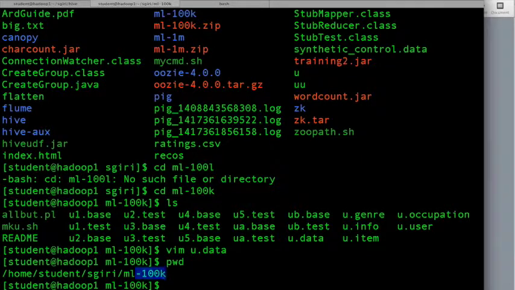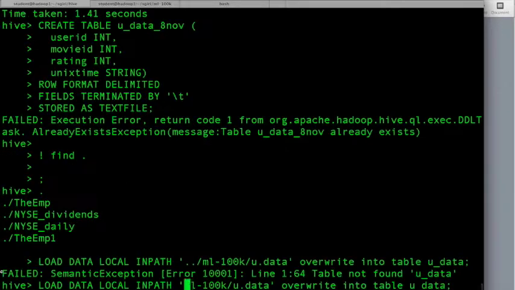Let me just copy paste this. What is wrong with this?